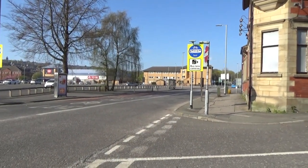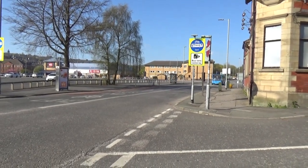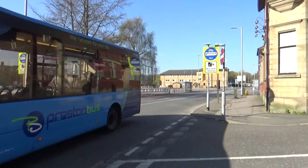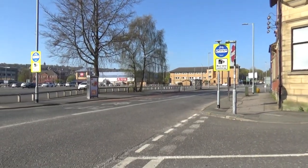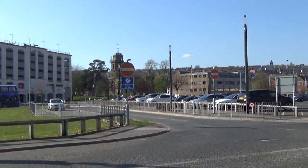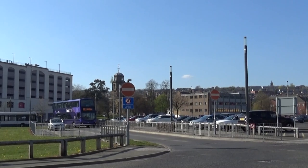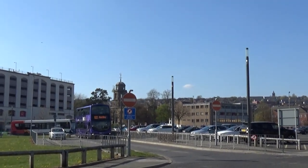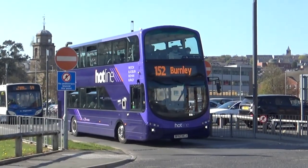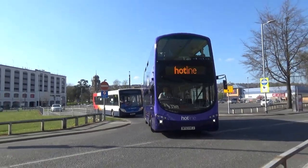With a chance of having already seen it at Preston, one of their new liveried Solo SLs is coming along now — it's 20916. We've got two vehicles pulling out now: the return of the Enviro 400 on the back, but first up is one of the Gemini 2s on the 152, the Hotline. I've definitely seen this one when it was under the old livery, so it's nice to see it with its new identity, new livery — slightly revised version of the Hotline livery. It's 2770, with 27886 pulling out behind.